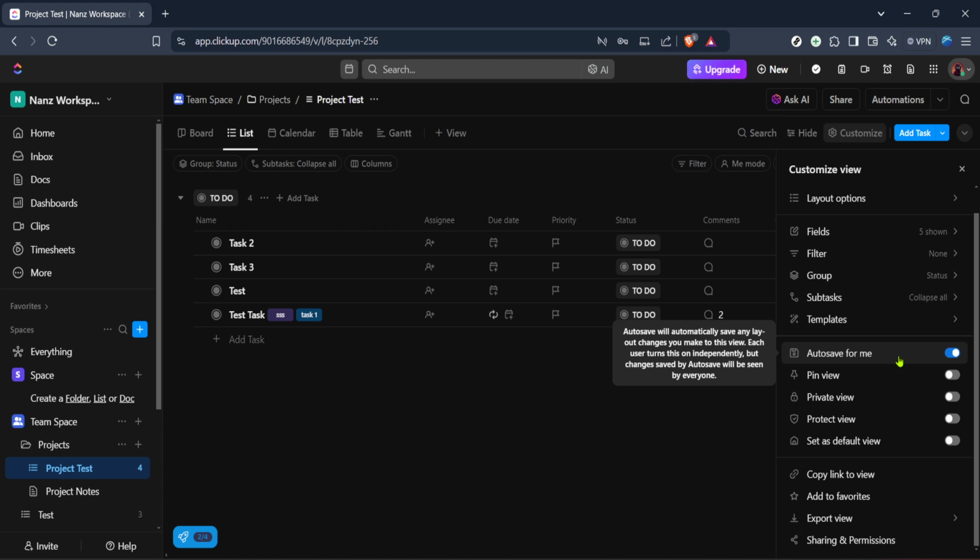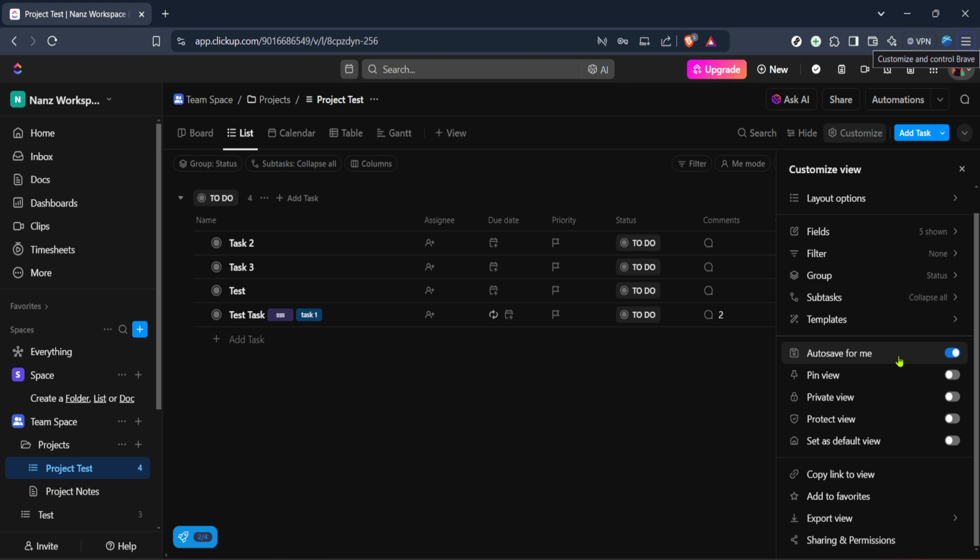By auto-saving your preferences, the current view you're working with will be your default next time you jump back into this part of your workflow, preserving all the tweaks and custom settings you've adjusted to suit your viewing preference. This brings a level of continuity and personalization to your project management within Clickup.